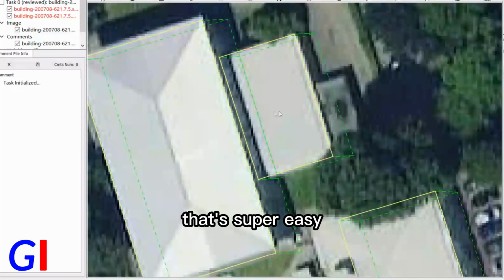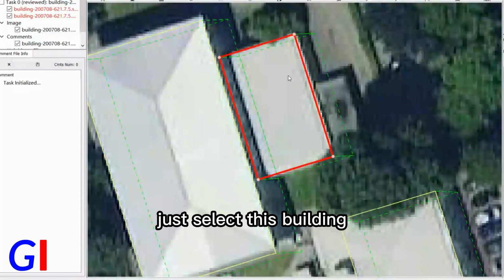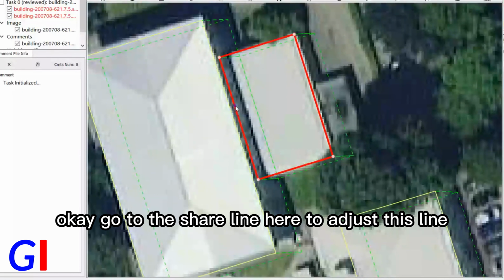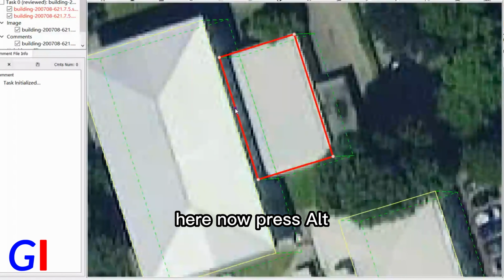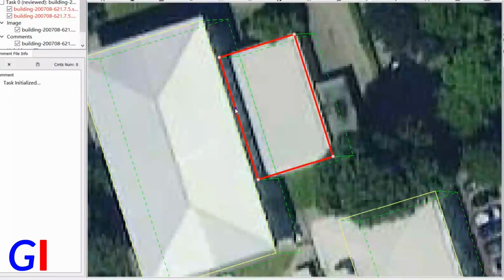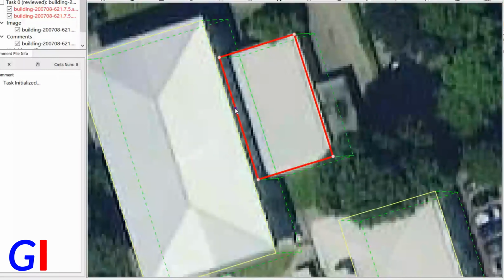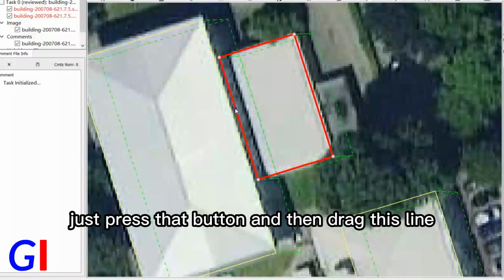That's super easy. Just select this building and then find the line you want to adjust, okay? Go to the shade line here to adjust this line here. Now press Alt, okay? The button on your keyboard, Alt. Just press that button and then drag this line.